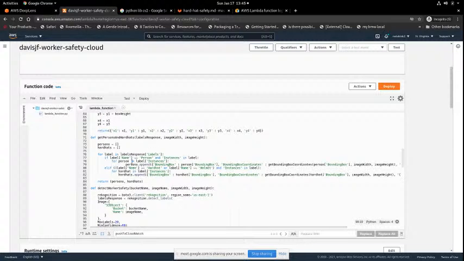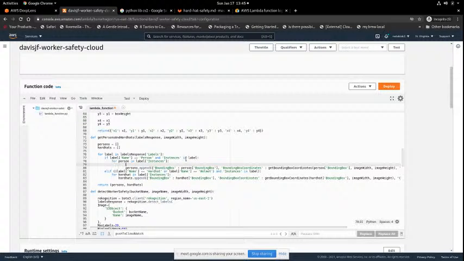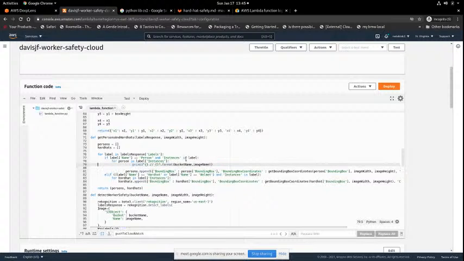So right here. For every time we see a person, rather than adding it to that list, we want to print out a little message in the log.